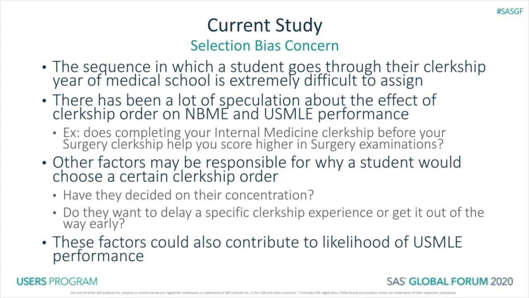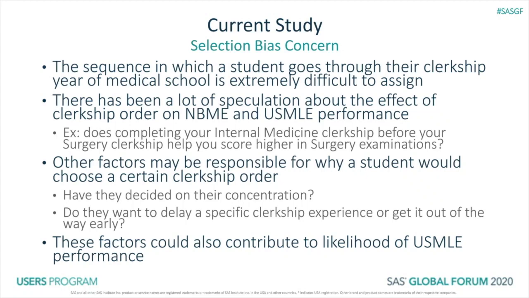One of them could be that they might have decided on their concentration, so maybe they are like, hey, I want to go into surgery, so I want to save that one for last, or I want to do surgery first to get it out of the way. So having that choice of what you want to do after you graduate could be something that impacts the student's choice as to which clerkship order they choose.